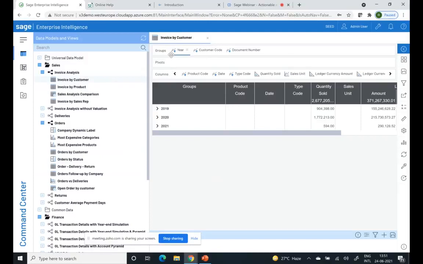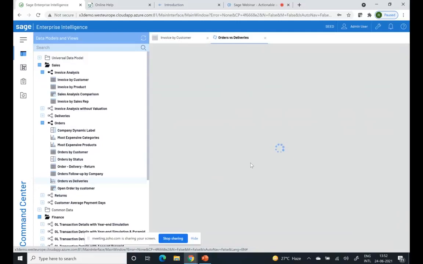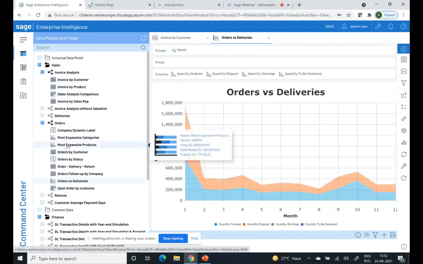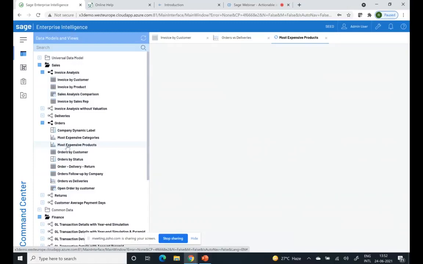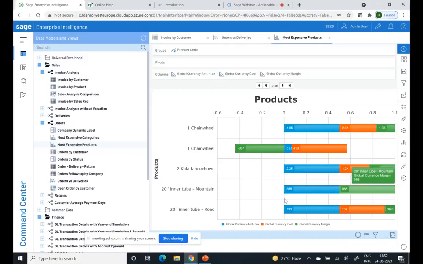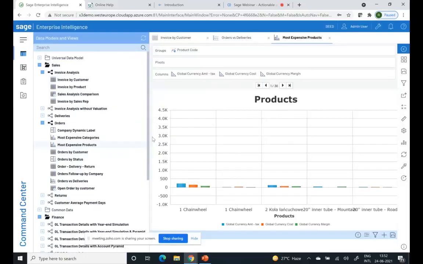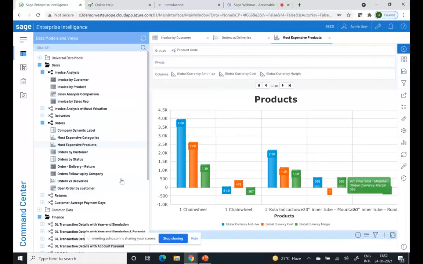Now any of these reports have different view types also. This is one of the tabular kind of view, and you can also see if I open this, this is the graph that I have, and I have here maybe a different bar chart, a vertical bar chart. So the same data you are looking at here can be visualized in multiple ways. If I want to view it differently, I can choose a vertical bar. Whatever has been a horizontal bar can be converted into a vertical bar.